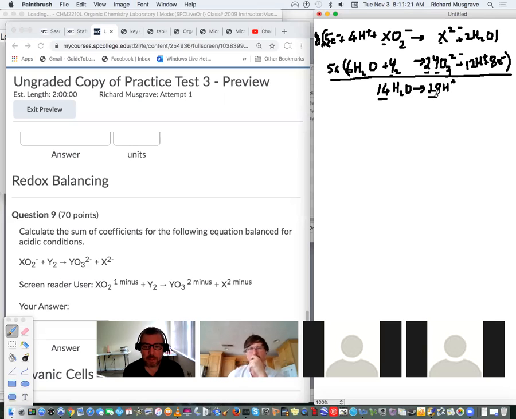So if you get 14H2O, it's a good check because you can look at that and say, oh yes, I need to make sure I do get 28 on the H plus. And if that doesn't happen, then either you've made a mistake with the H plus or you've made a mistake with the H2O. Now, remember that doesn't apply in the ones where there are hydrogens in the initial problem.